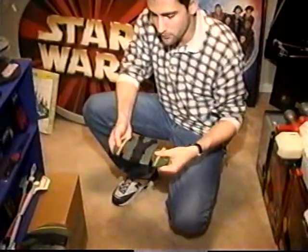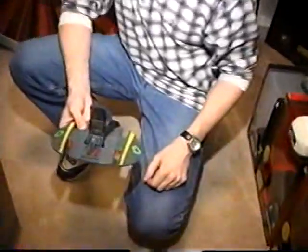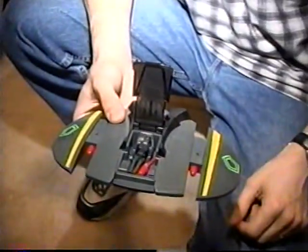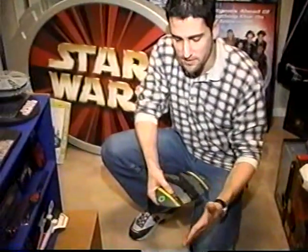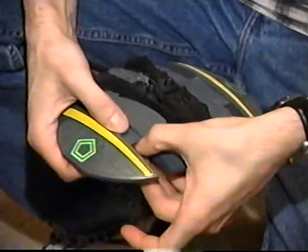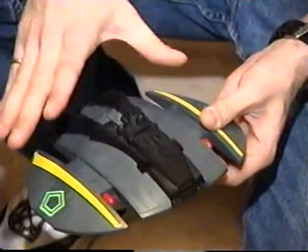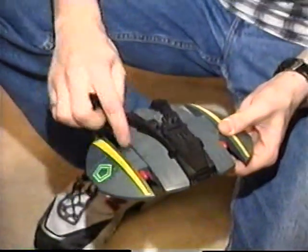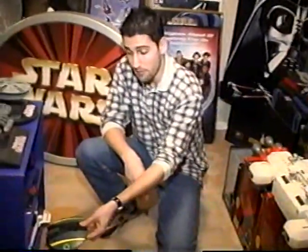Okay. This is an original Cylon Raider, where the wings pop out, and it has a small action figure inside. Now these were made by Mattel in 1978. The rockets fire out. Mattel ended up recalling a lot of these toys, and the later versions of these ships, both the Colonial Warrior and the Cylon Raider, had the rockets glued in. And the reason for that is because a small child choked and died on one of these rockets. And Mattel ended up gluing all the rockets in permanently so that didn't happen again.